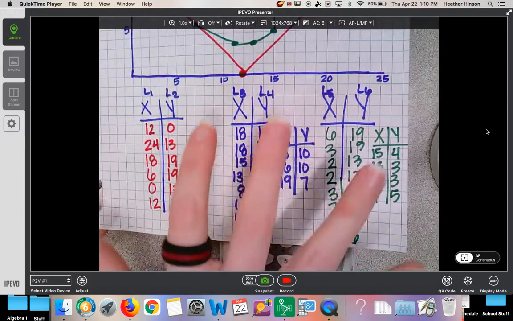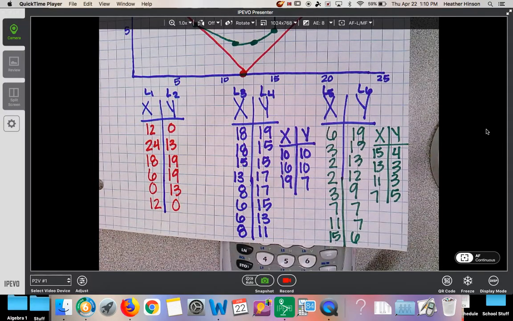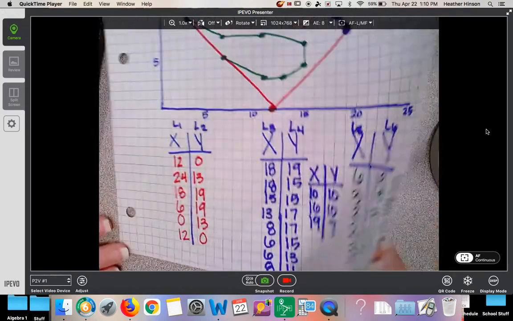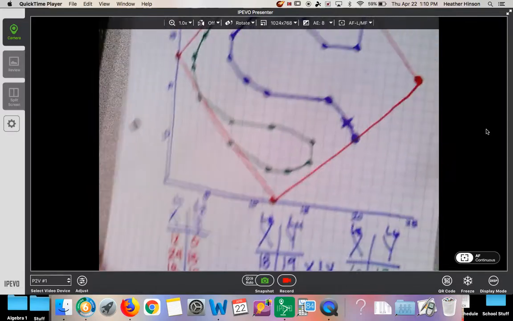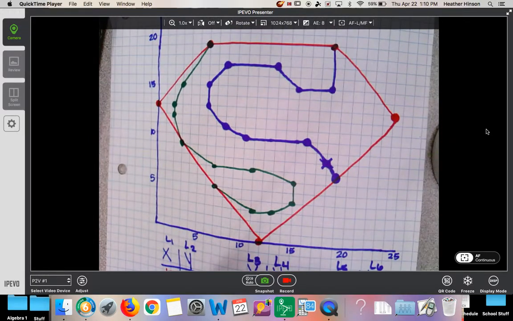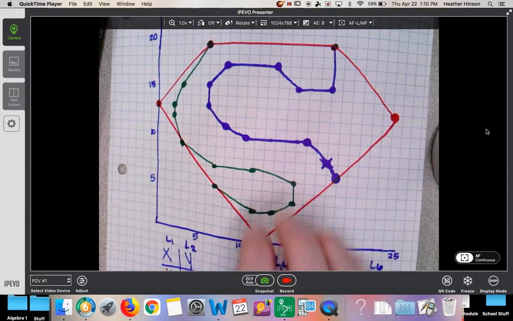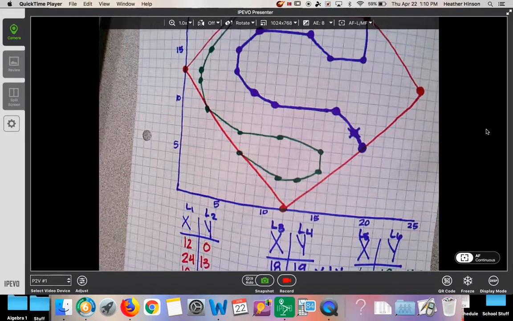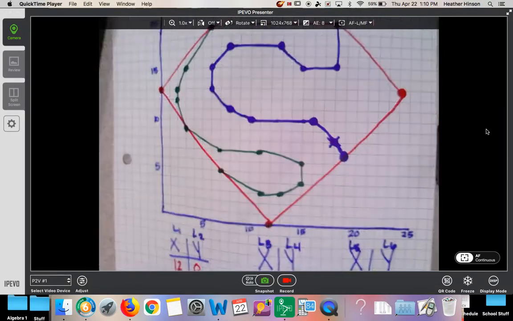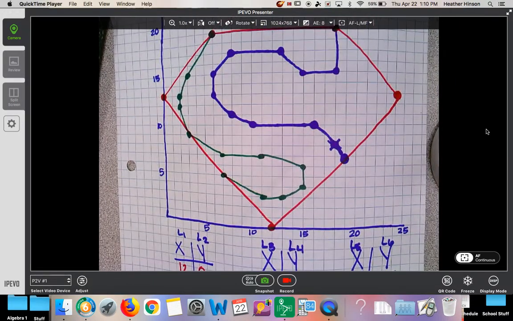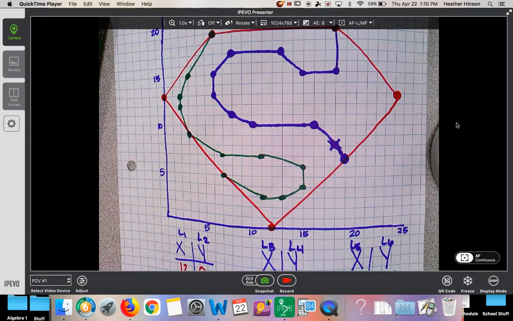So you have to make it a table. You can put the table on your graph, or you can put it on another sheet of paper. Or you can put it on the back. And then you have to draw your shape and color your shape. If you want to outline it in color, that's fine. Or if you actually want to color it, if I wanted to color this to look exactly like the Superman symbol, I could have. But just follow the directions on the paper, on the rubric, and you don't have to be an artist to do this. You just have to follow the directions on the paper.